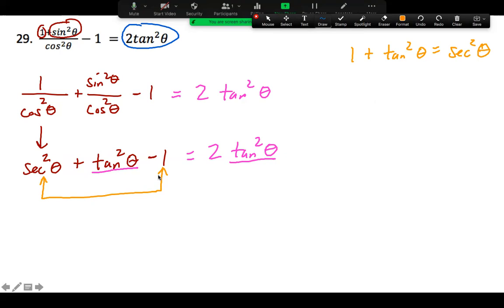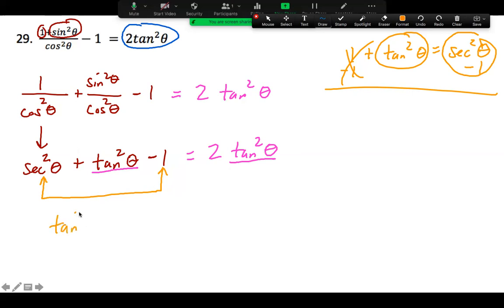Well, again, we have secant squared -1, so I'd have to subtract the 1 from both sides, right? So now I can replace tangent squared. Tangent squared theta is literally the exact same value as secant squared theta -1. So I'm going to take this secant squared theta -1, and I'm going to replace that with its nickname, tangent squared theta. Okay, so that was a substitution there, a Pythagorean identity. I'm going to bring down this plus tangent squared theta, and ultimately that has to become 2 tangent squared theta.